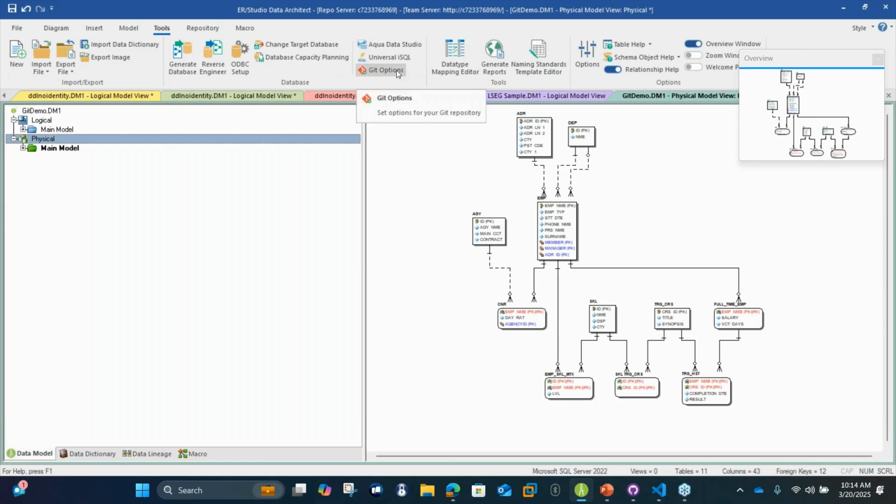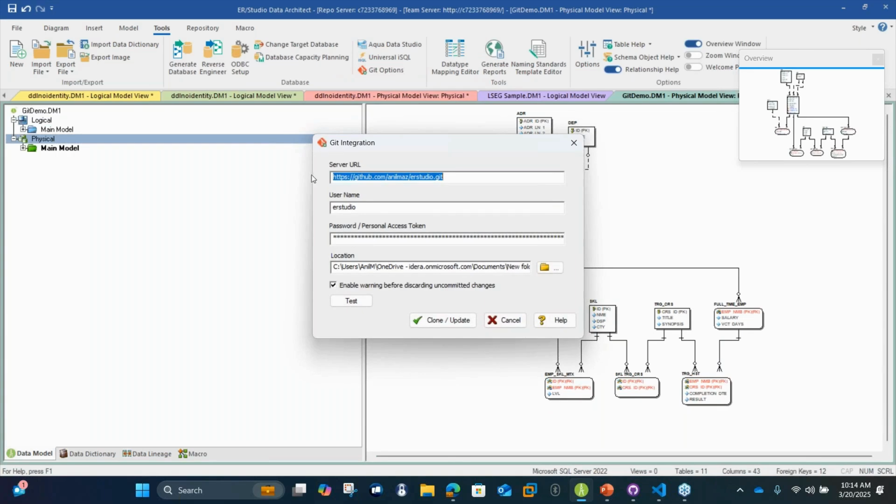Next, I can go into the Git options, and here I can specify the GitHub repository, put my username, and set up a personal access token. Finally, I'll test it, and it'll give me an option to set up a location. In the location, I can specify a new folder.